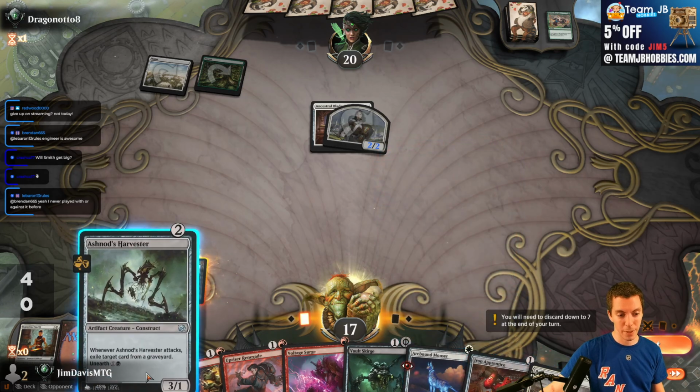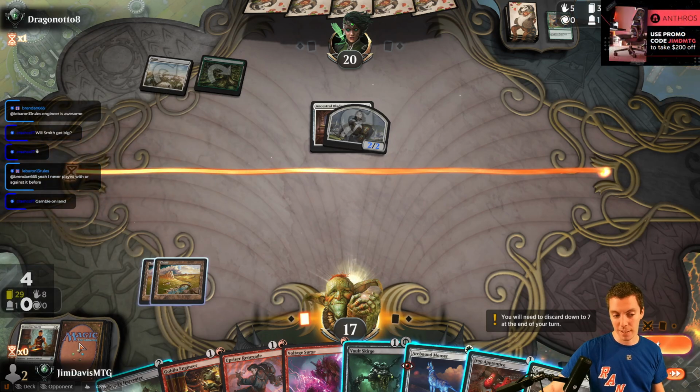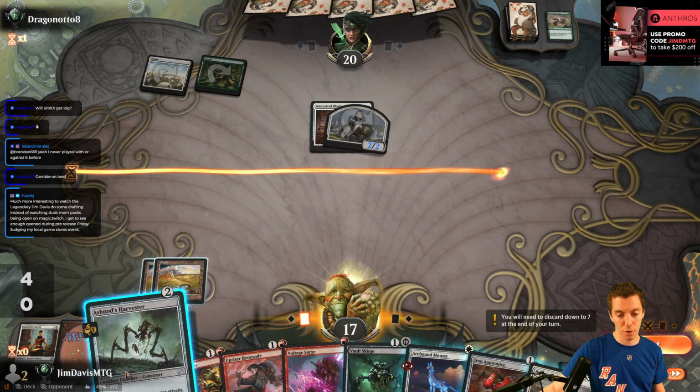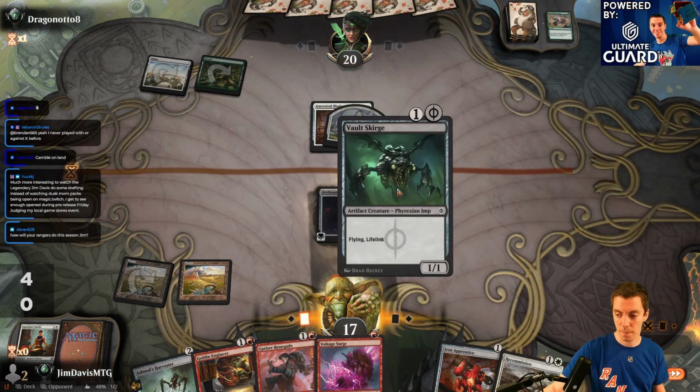Or I can play Harvester and just block. They missed the land drop, so we only have 2 artifact lands. It's not a good gamble to try and find a land with the thingy. So if I only play 1 card though, I might see the same problem next turn. Sure, let's play Mouser and Vault Scourge.